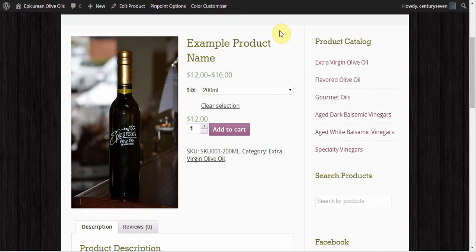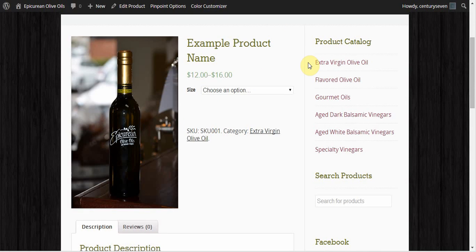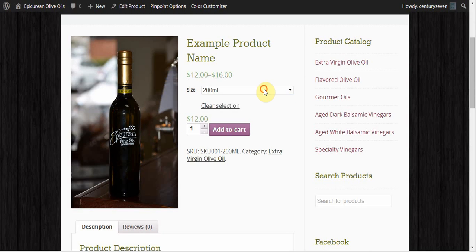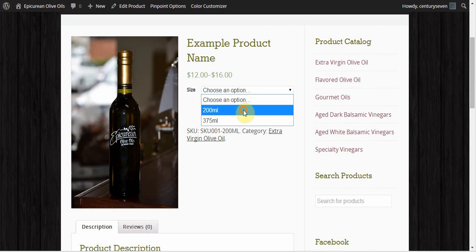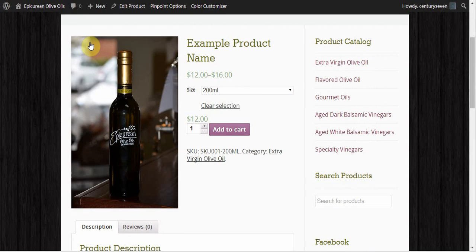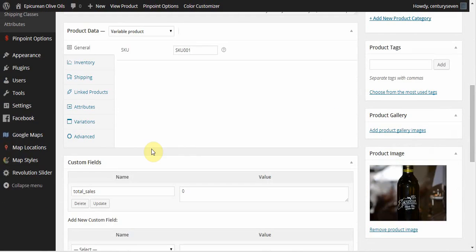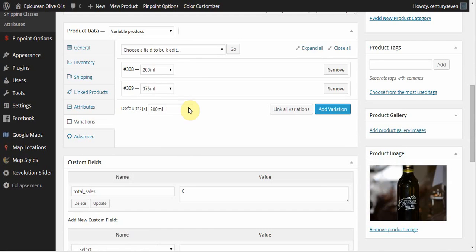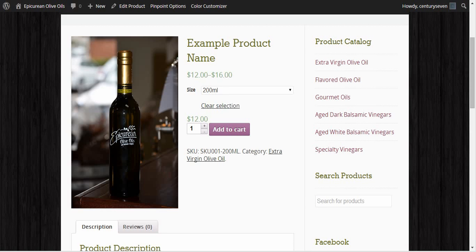And this is much more user-friendly than if your customer comes and sees this. This looks like there's something just missing. Even though there's not, all they have to do is make a selection and it'll come right back up. So it's always important to have that default selection, that default under variations, made. And like I said, it doesn't matter whether you choose the 200 or 375. That's completely up to you. But you will want to have that set. So when the person does open up the product, they will see the Add to Cart button and the selection already made, so they can just quickly click Add to Cart. So we'll add that product to cart.